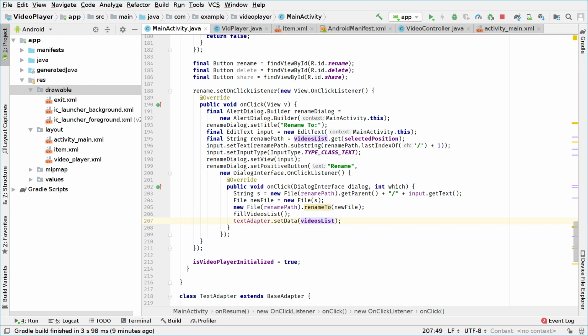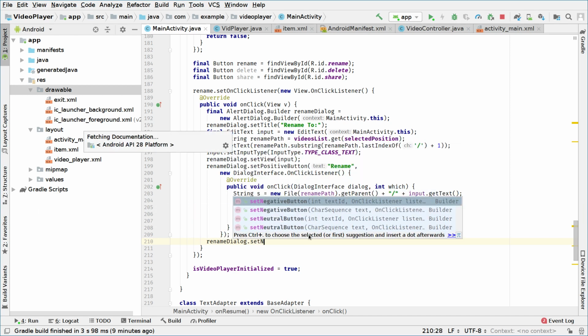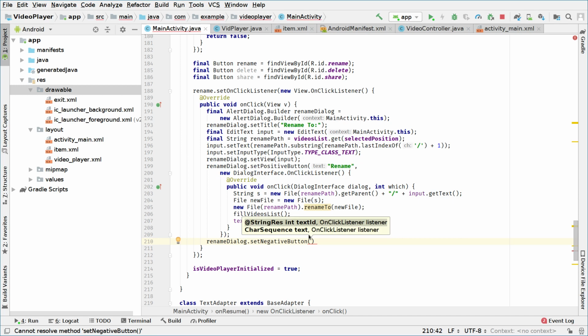Oh, it still isn't ready. I have only set the positive button, but I also have to set the negative button. So we're gonna say rename dialog dot set negative button right here, and we will set this negative button to cancel if we want to cancel this operation.